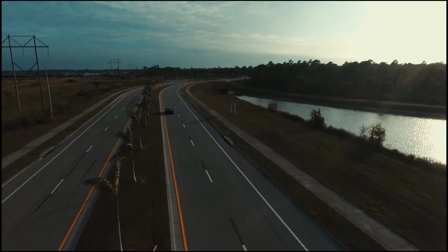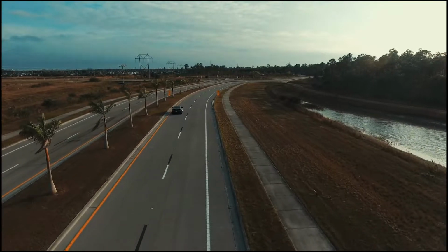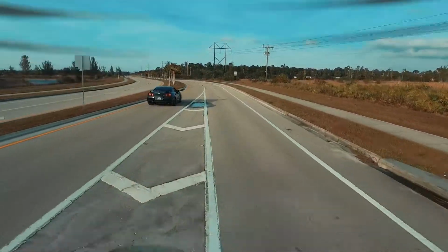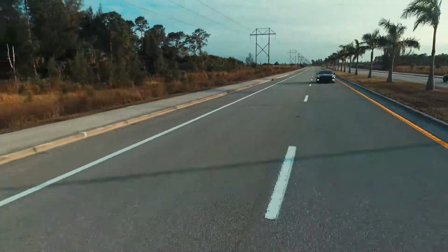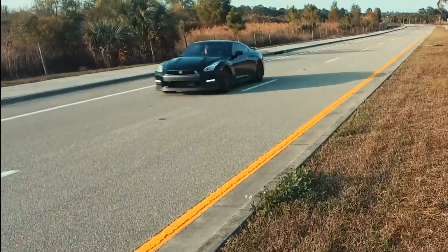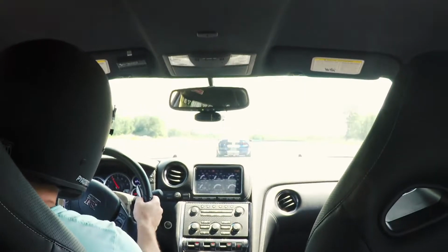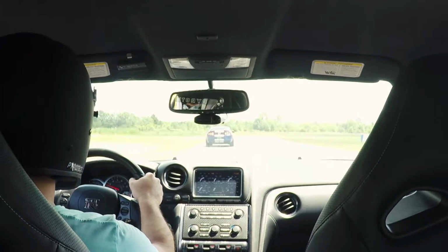This is my personal GTR. I also cross-shopped it with a Corvette Z06 and an Audi R8. Both of the other cars are amazing cars, but they just turned out to not be the platforms for my wants and desires. The GTR is, by my account, the best bang for the buck performance car that money can buy. I mean, for the price of one Audi R8 V10 Plus, you can buy two premium Nissan GTRs. That's just kind of mind-blowing.